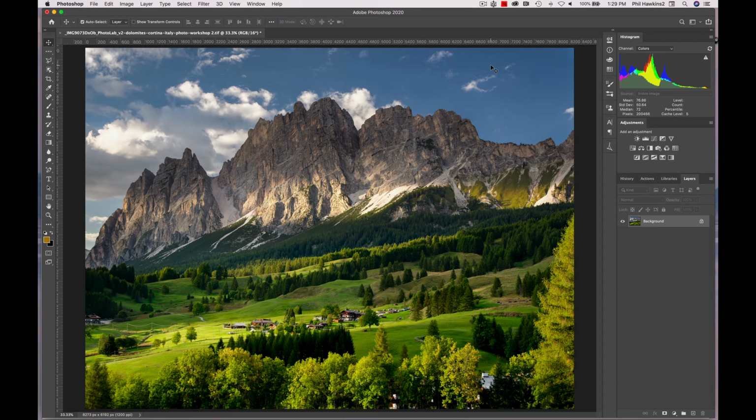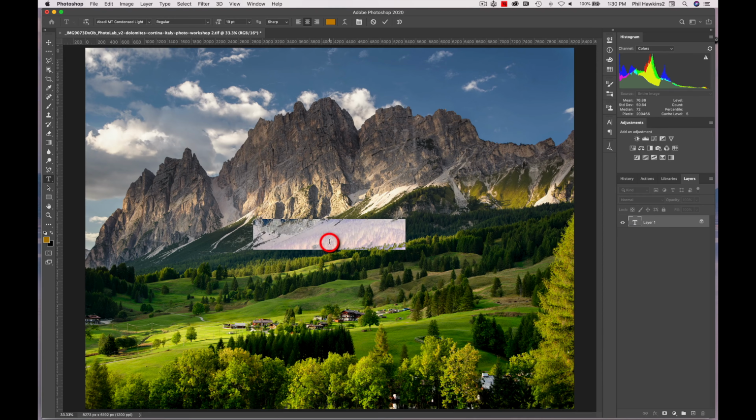See? So we still want to put it down here on the bottom somewhere. You can put it on the right, you can put it on the left. I have a tendency to want to put things on the left when it comes to text. It creates consistency in my work, and well, that's just what I'm used to, so that's what I do. So let's go ahead and refresh our memory from our last lesson about how all this works. We'll get the type tool from the toolbar on the left side of the workspace, click on it. We'll come into the image and put the text right over here, because I can already tell you that we're going to change the typeface on this.